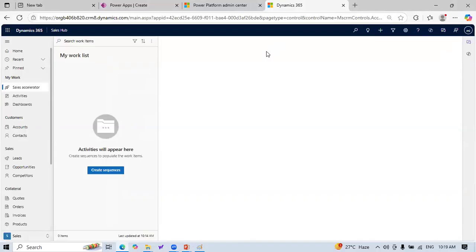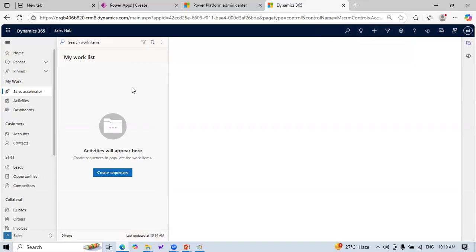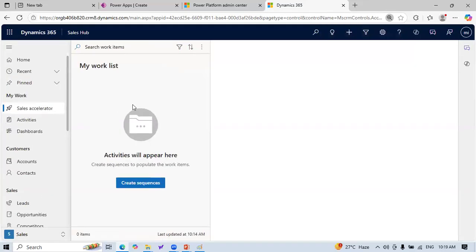This application is already developed by Microsoft, and Microsoft has already provided some configuration settings and some functionalities. So we should know how I can fit this application in different industries. When I say fit this application, for example, you wanted to use this application for banking, how can you use it, or if you wanted to use it for some hospital management system.